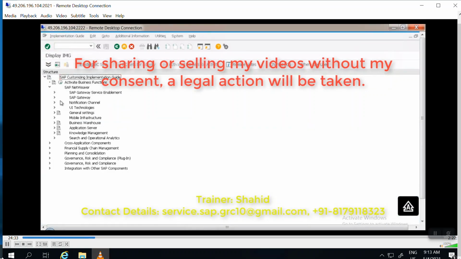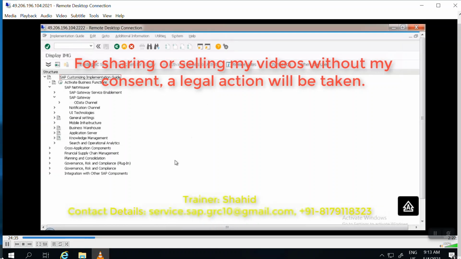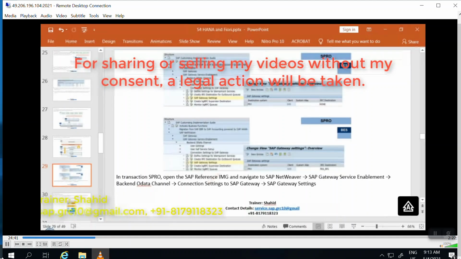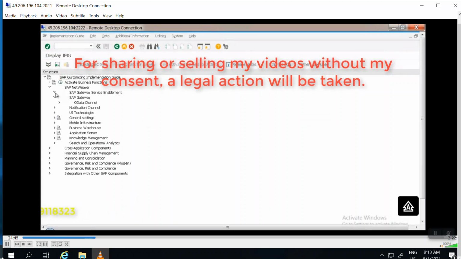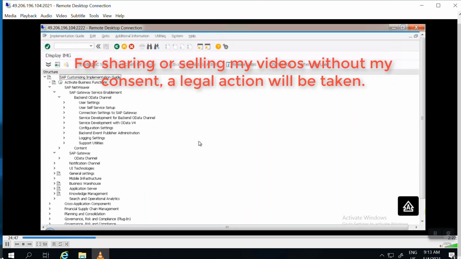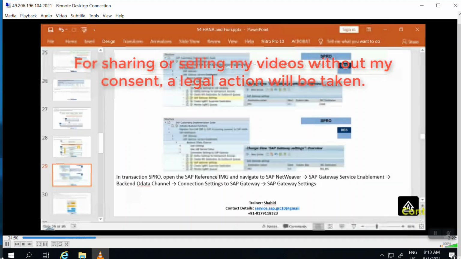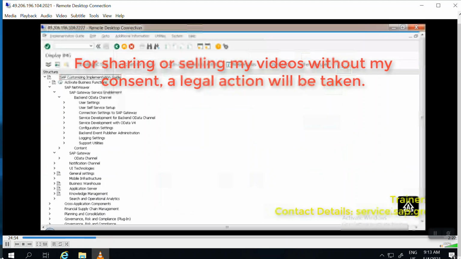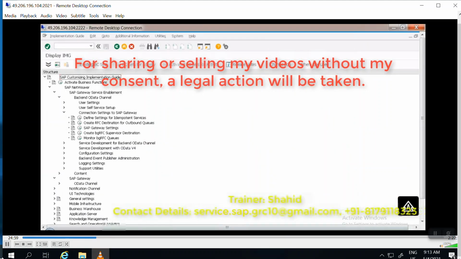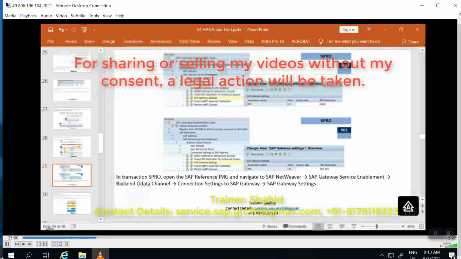It's with the NetWeaver, and then we have SAP Gateway, connection settings to SAP Gateway.